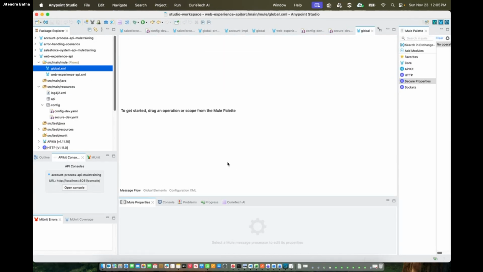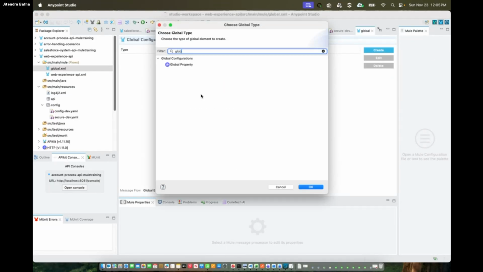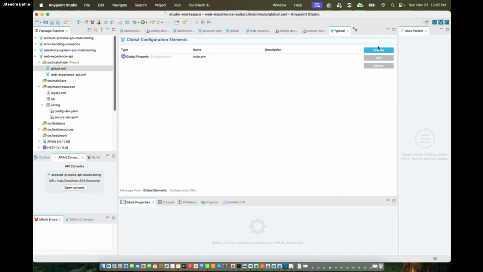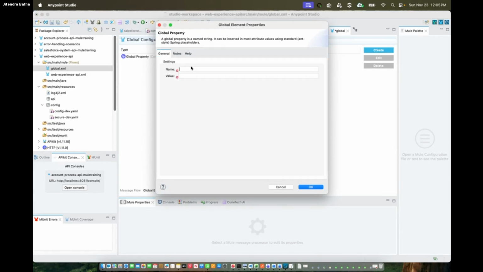So I will go to global.xml. I will create two global properties first. A global property mule.env, which is dev. I will create another global property, mule.secure.key.